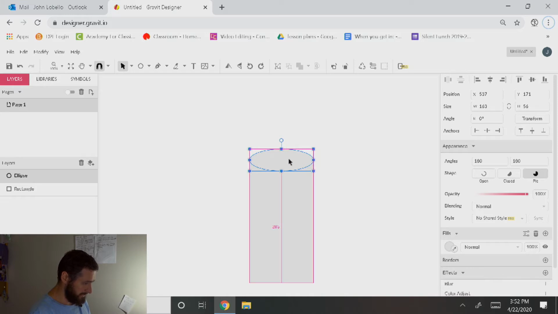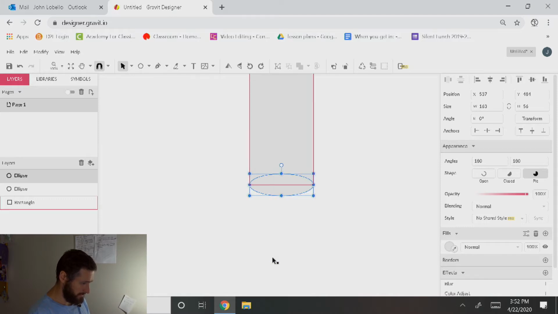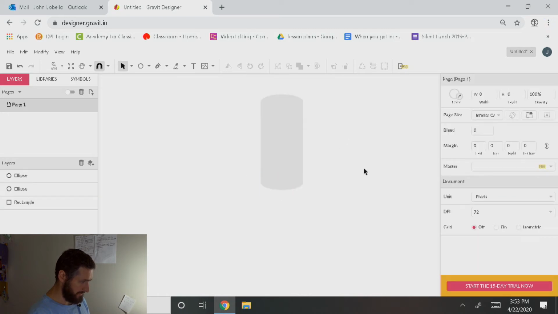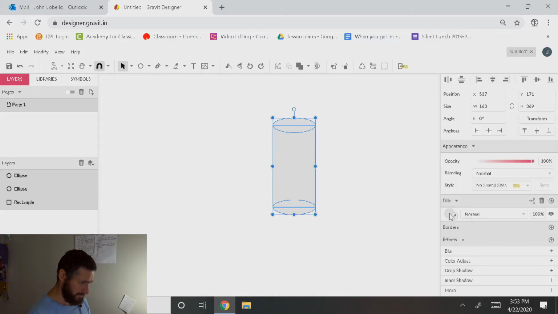All right, so with that done, let's draw this outwards a little bit, so zoom out some, and I'm just going to hold down the Alt key and drag this straight down with the Shift key selected as well, and once again it should snap right to the base of your rectangle here. So now we have the outline of our toilet paper roll begun here. If you're having a hard time seeing that, maybe we'll draw this down some.